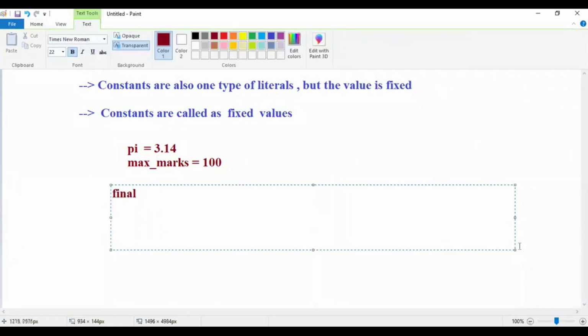Final. Guys, 3.14 is what type of literal? Floating literal. Floating literal comes, what type of data type we have to use? Float or double in Java?